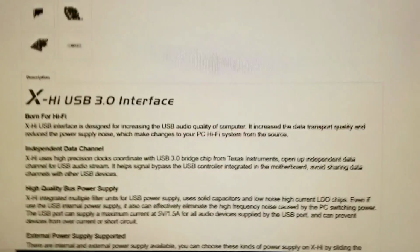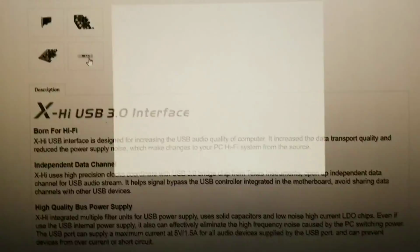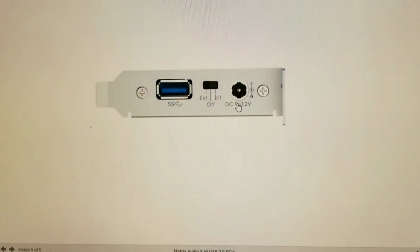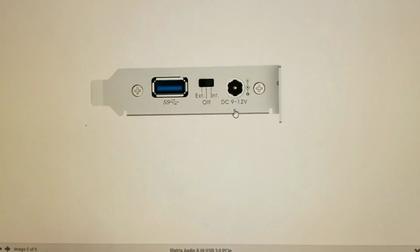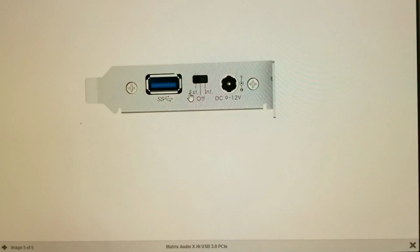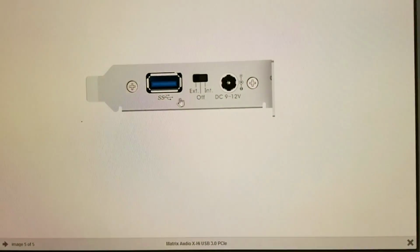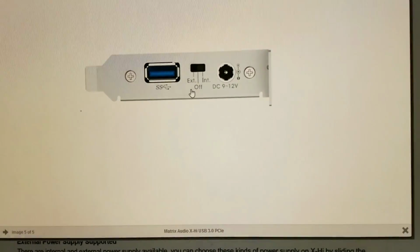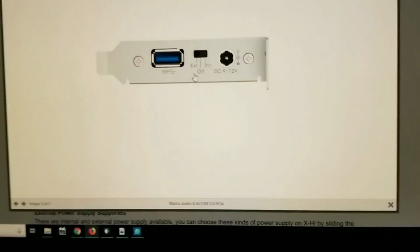Now this thing has the ability to be powered from the outside. So you're going to go from that linear power supply I just showed you. You're going to run your voltage over to here from the outside, and then you're going to switch this switch over to EXT for external. Now you're going to have much lower noise on your USB output. Trust me, it's going to be a lot better than what's coming off the motherboard.